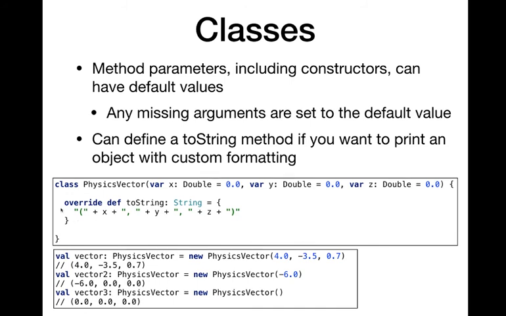And also the toString method. We'll talk more about overriding methods, but for now, the toString method is a pretty useful one. When we print an object of this type to the screen, it'll call this toString method. So if I want custom formatting for a vector, right in this vector notation, I can do that through the toString method. If I don't override toString, I get nonsense when I try to print this to the screen. We'll talk about that nonsense later, but it won't give me any really useful information.